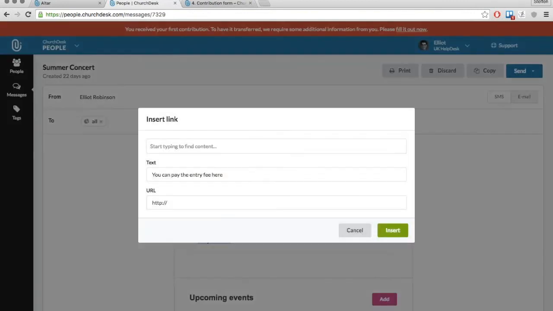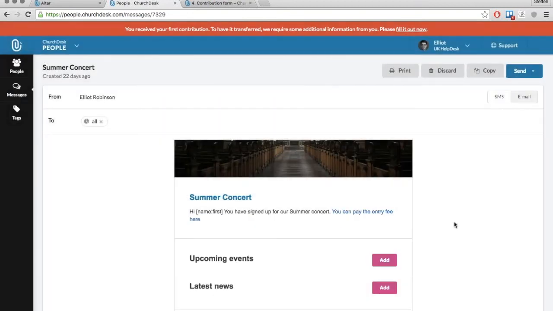I could insert the link from our contribution project, send the email, and write to people that you've signed up for the concert. Here you go, you can pay the entry fee here. So it's another way of doing it. And of course you can also share it via SMS if you create one of those.